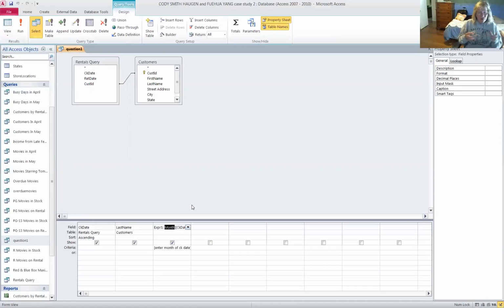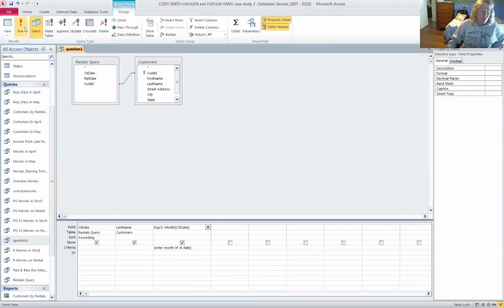So in the checkout date, extract just the month information. And then I want them to have the ability to enter a parameter. Because I put this in square brackets and all of those words were not a field like it is here, see how it is a field? Because it's not a field, it will ask you for that information. And it knows that what you're saying is where this is equal to this.